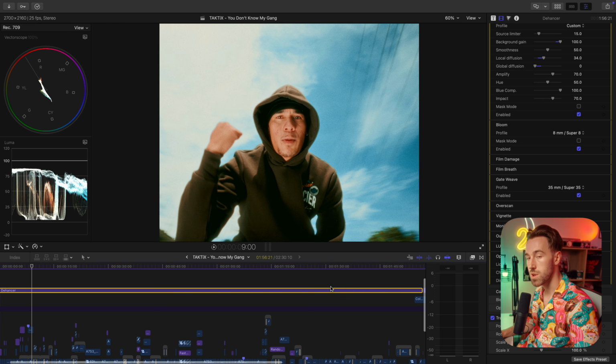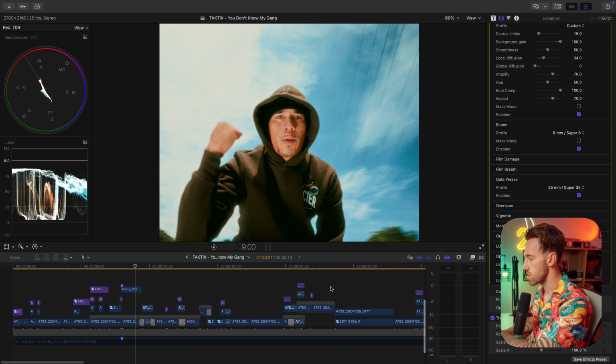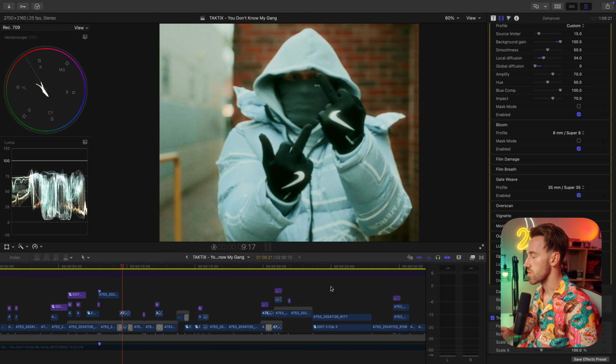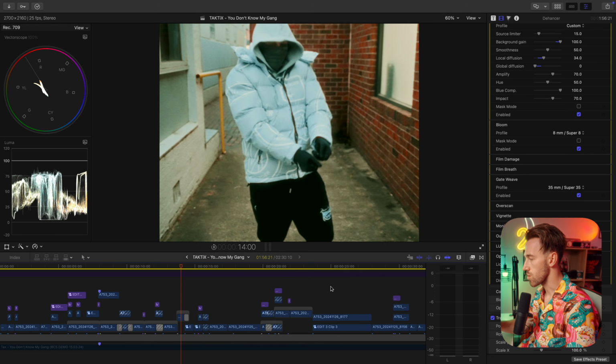If I had to give any feedback or desires, in terms of performance, Dehancer does tend to slow down things a bit, even when the footage is transcoded to proxy or ProRes options. In terms of playback, this is what our timeline looks like. As you can see, there are already a bunch of different transitions, effects, so when I go ahead and play with Dehancer enabled, this is real-time playback. Everything is already rendered. You can see there's no little dots anywhere.